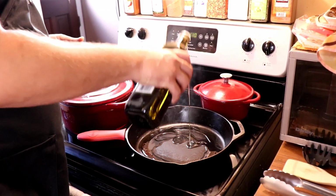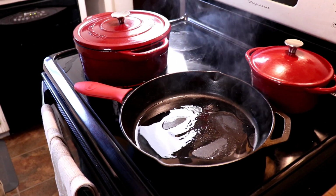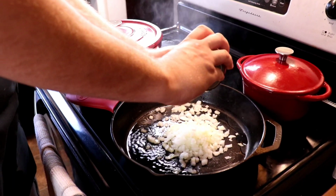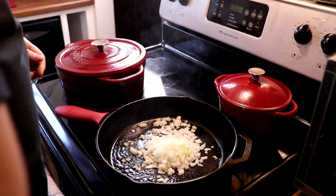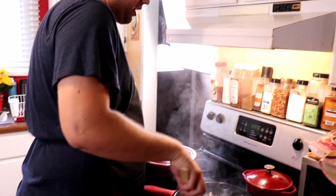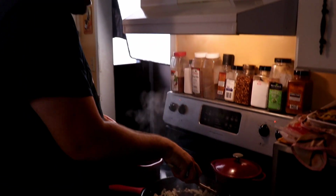And I don't measure, you know, just kind of add whatever you feel like. But I don't want my oil to burn or anything, so I add it in right at the last minute. And then I dump in my onions like that. So we're going to cook these down so they're a little more translucent. You don't want them to burn or anything like that. But even if they get a little brown, it doesn't really matter. It's fine. Just going to add more flavor.